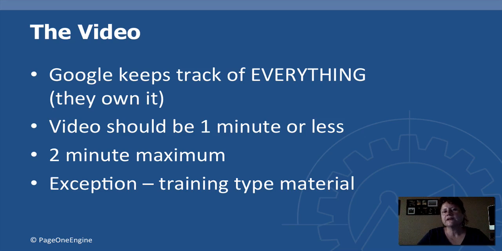You want to chunk your training up if you are doing training, or if you're doing videos that have a lot of information, chunk them down, make them smaller. You can always queue up, as soon as they're done with number 1, they go right on to number 2. YouTube lets you do those types of things. So keep the video smaller and shorter, even if it's training. However, with training, people would be annoyed if every minute they have to go to the next video if it was a 30-minute course. So you do get some leeway there.